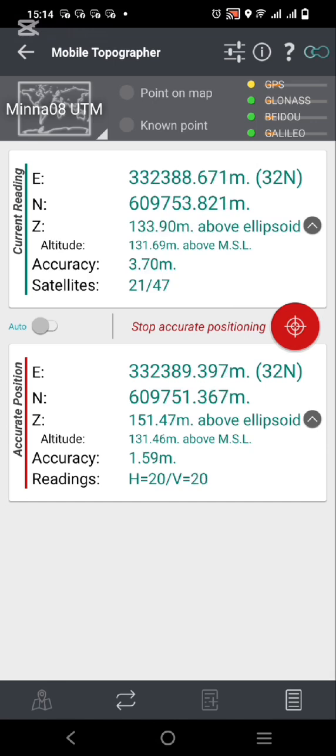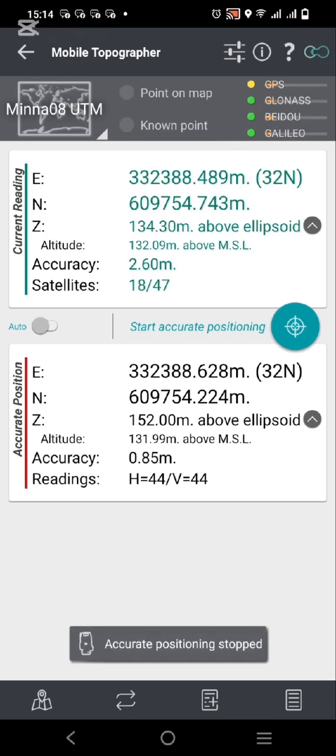Immediately, if you are satisfied of standing and you are sure that it has gotten the coordinate, you are getting this accurate positioning, not this accurate reading. Accurate positioning, which is the red, which is this one down. Immediately you are satisfied that it has gotten to where you want, you stop it.